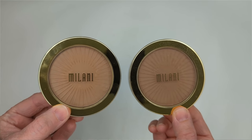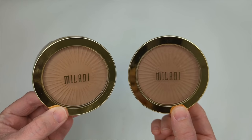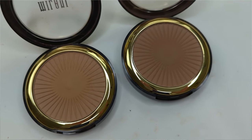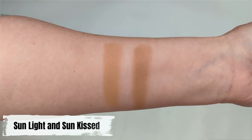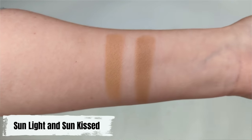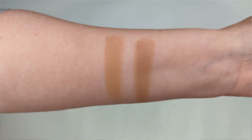For bronzer I recommend the Milani Silky Matte Bronzer. The formula is super easy to use — incredibly blendable and soft, very silky so it won't grab to your skin or look muddy. They're matte so you don't have to deal with shimmer or glitter, which I think is the way to go for beginners. It comes in a few different shades — I have Sunkissed, which is a cooler tone. There's also a warmer option for lighter skin tones, and deeper options too.